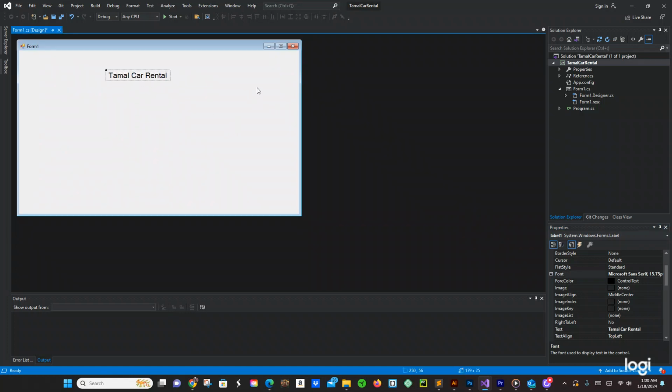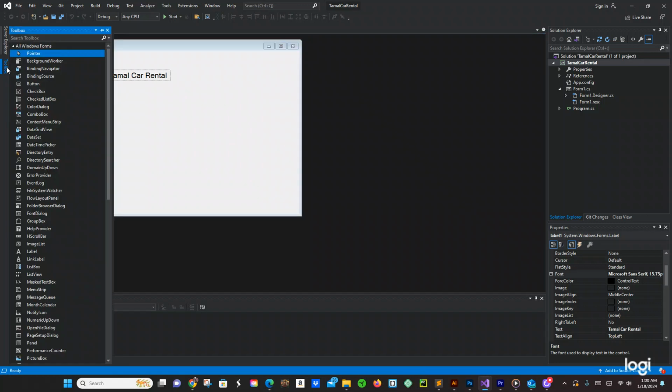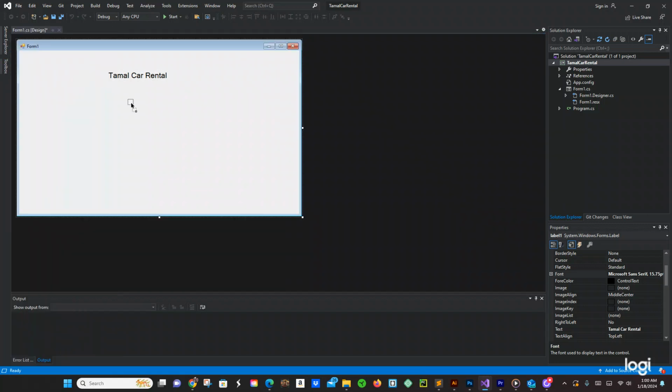Okay, now, so what else do we need? We're going to need a label for the type of cars that we are offering. Let's just do another label.